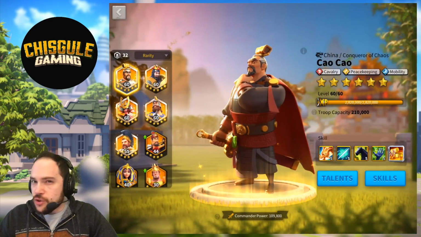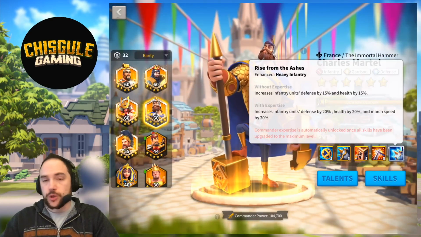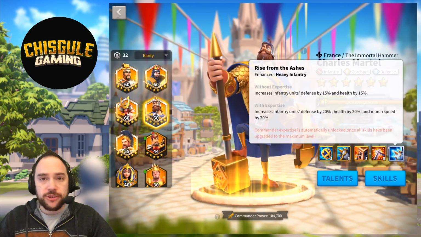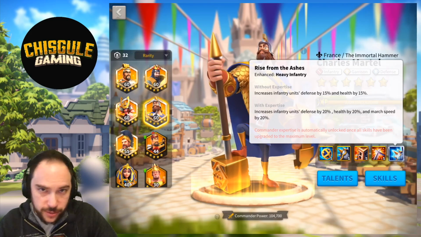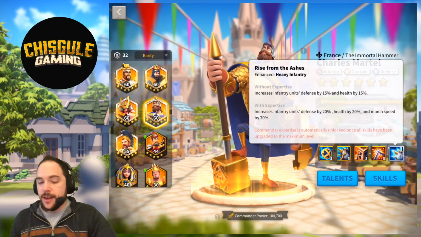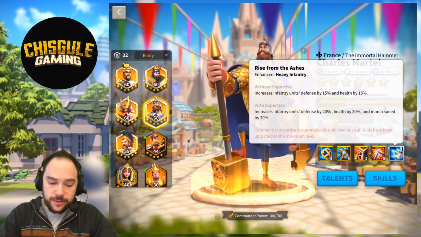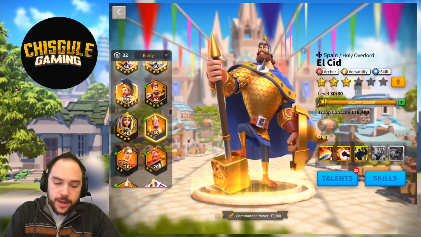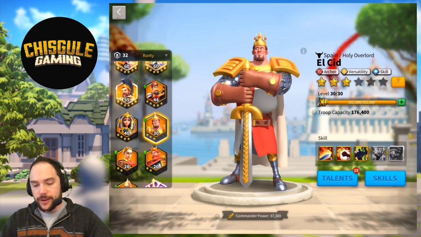Two other choices you might not have expected is Charles Martel with the expertise skill for the 20% movement speed. Charles Martel is unique in that he makes infantry viable in the open field, and because everybody else is using cavalry, and they should be, getting that 20% march speed is gangbusters. Totally gangbusters. Now, the commander you certainly didn't expect at the S tier, but truly belongs here is El Cid.